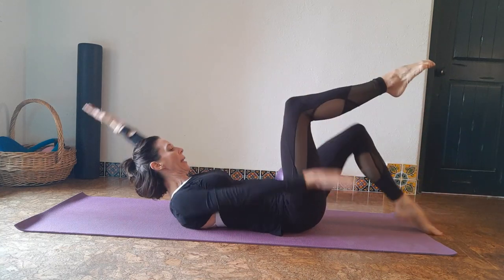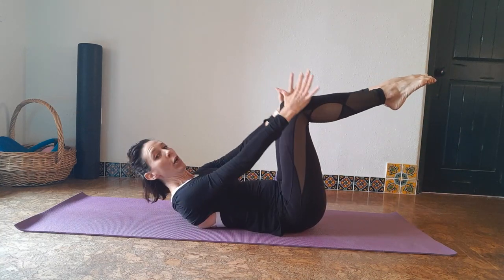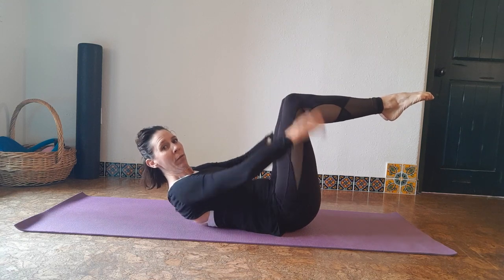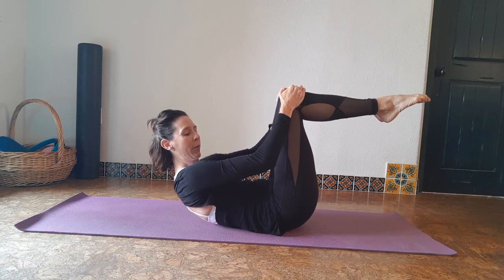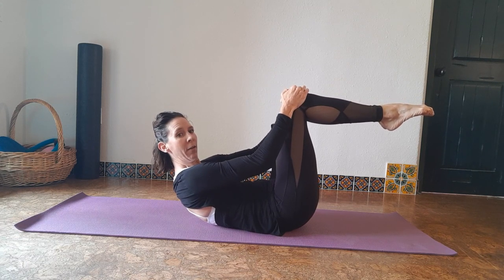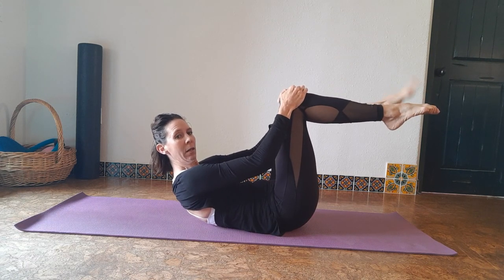4, 3, 2, 1. Nice. Keep them in tabletop. Grab hold and lift up a little higher. So pull your femurs down into the hips. Scoop up with your biceps. Armpits working. Everything okay, Dara? Okay, cool.